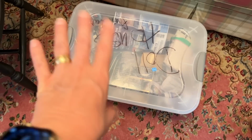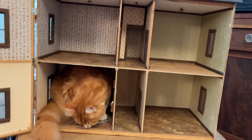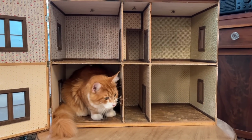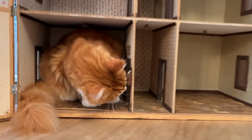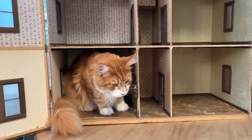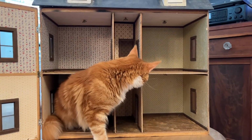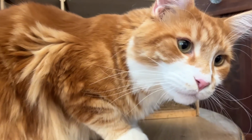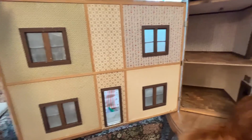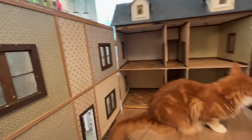We got everything out and wrapped, put away the right way, and we have a new resident of the dollhouse. Kitty, what do you think? It's pretty fun in there, huh? You're a big kitty in a big dollhouse. Is it your dollhouse now? Yeah, I think so. I'm gonna close it up and show you what we're working with. Watch out, kitty.